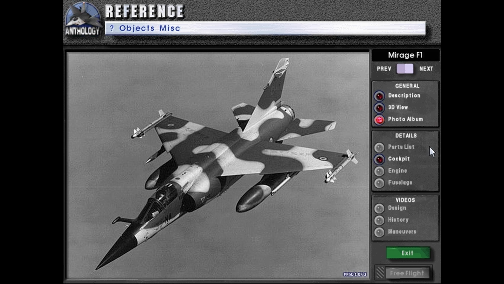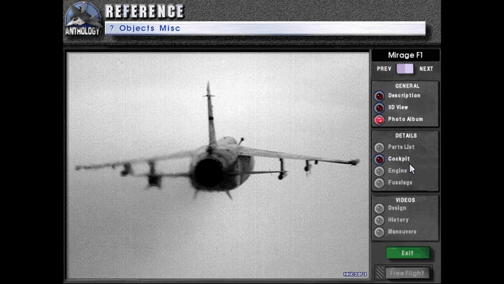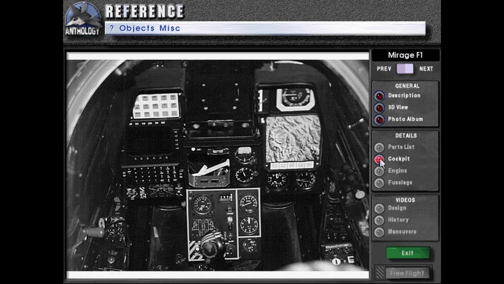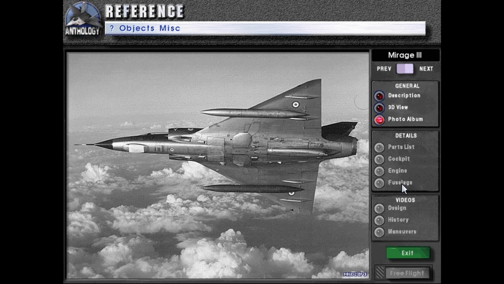Mirage F1. 3 photos. Looks like we got good fore and aft shots there. And then the cockpit. Actually, it's decently modern too, surprisingly. Although, maybe these are CRTs built in, not LCDs, like I've been assuming. Mirage 3, we have 3 photos, 1 duals, race.